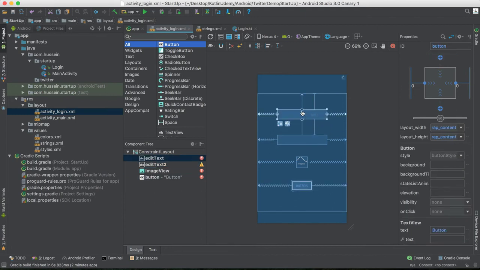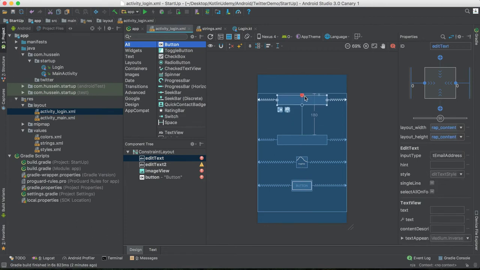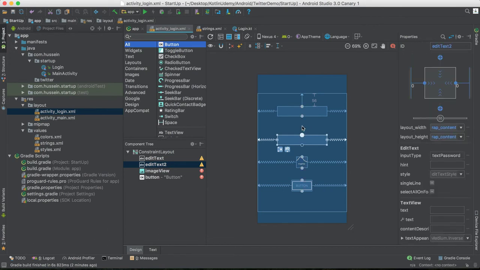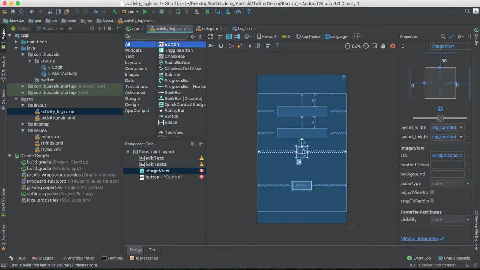So first of all, this input field is already connected there. That's good. And what I have more, this one is connected to that one. I don't need it to connect there. I need to connect to this second one. So one after another, the image view, I need to connect to this one.